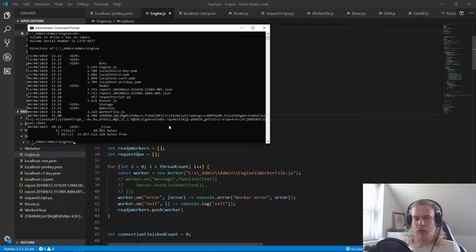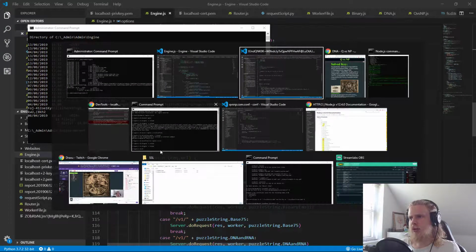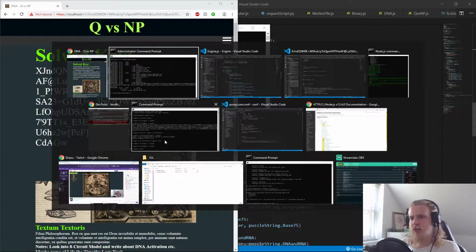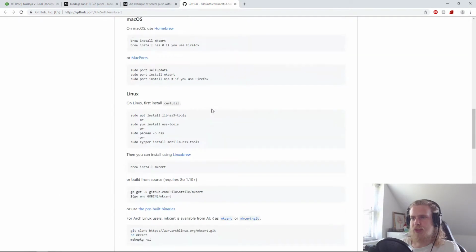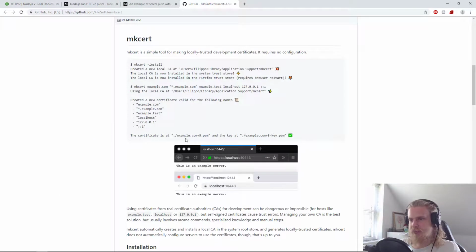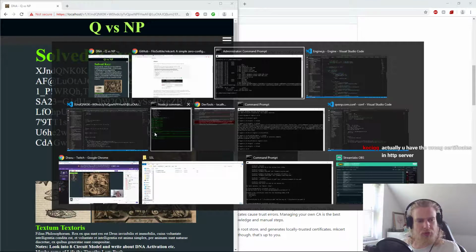So we do. This has to be localhost port 3000, right, when we make the certificates, I think. I'm not sure about these things. So we have to do this, and it has to go to port 3000.